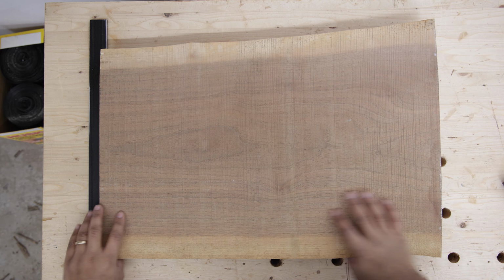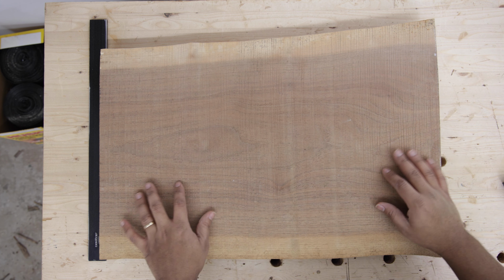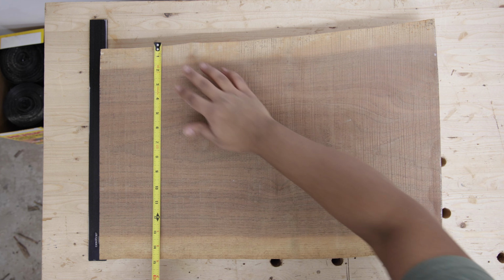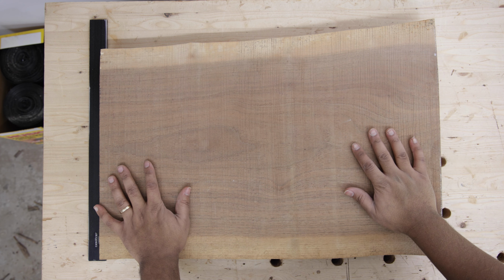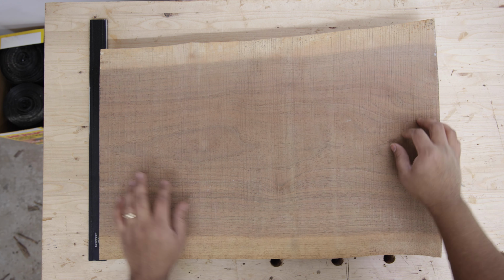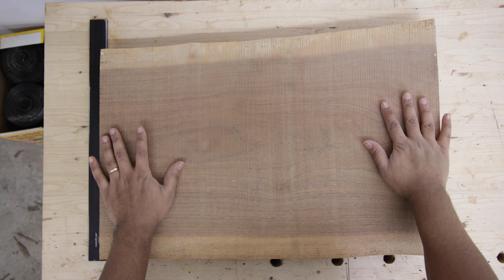All right, so with the live edges cleaned up, now it is time for us to focus on the top. In order to flatten this top, normally we would use a jointer, but my jointer is 12 inches wide, and this is from 15 to 16 inches wide or so. So that's not going to work, and I have no intention of cutting the piece in half only to flatten it and then glue it back up together. That's not really the aesthetic that we're going for here.